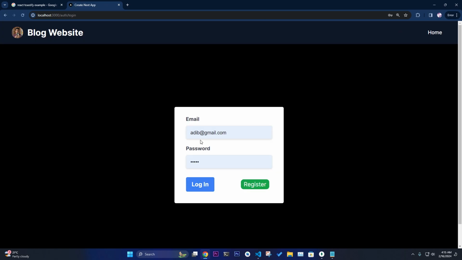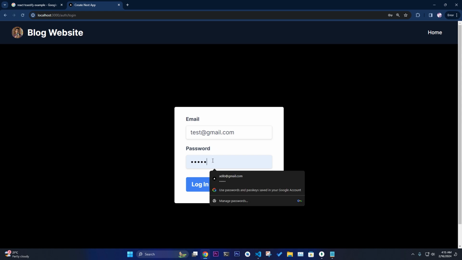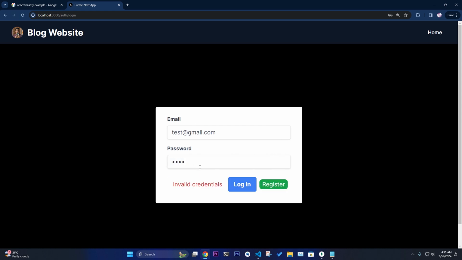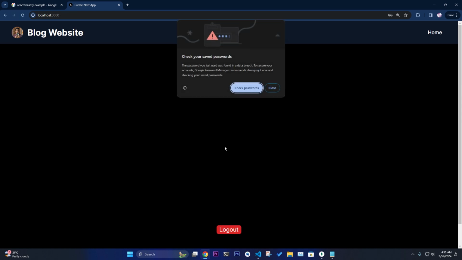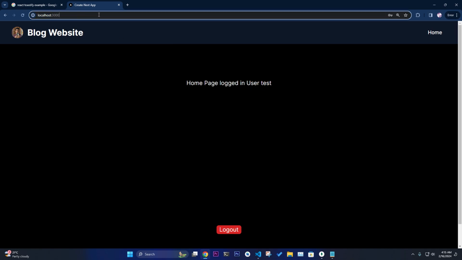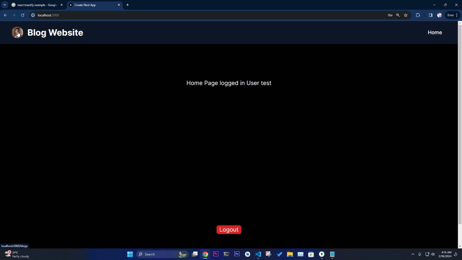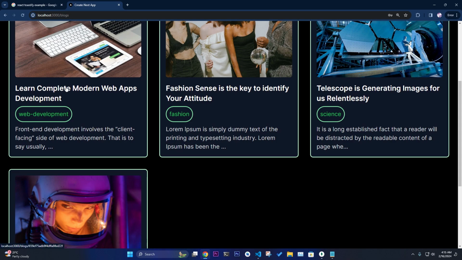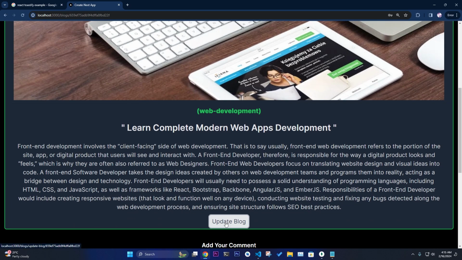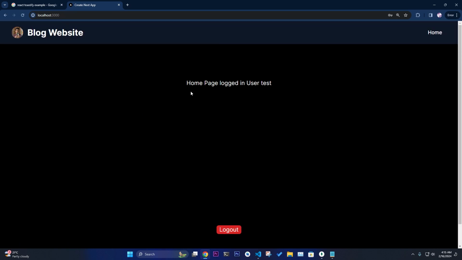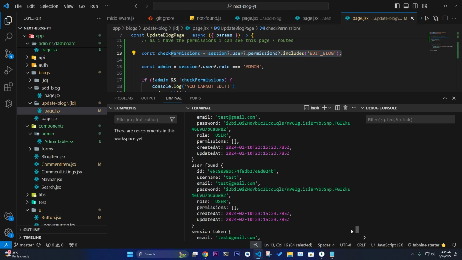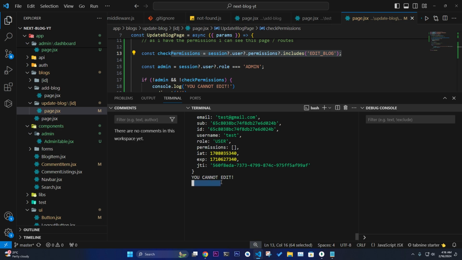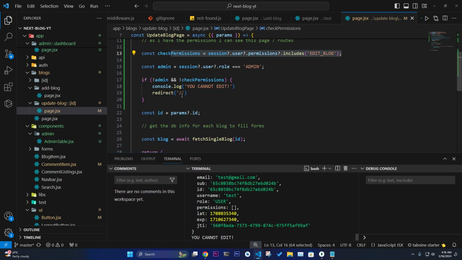Another user, like test, who doesn't have any role or anything: if I log in as the test user, then I shouldn't be able to go inside this update page. If I click on update, as you can see, I can't go there. See the log: you can't edit. As you can see, it is just checking, you can't edit.